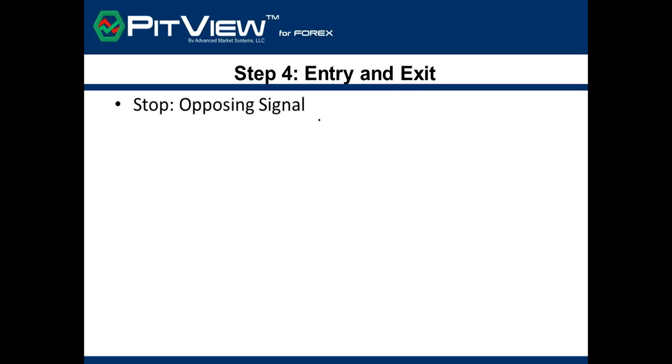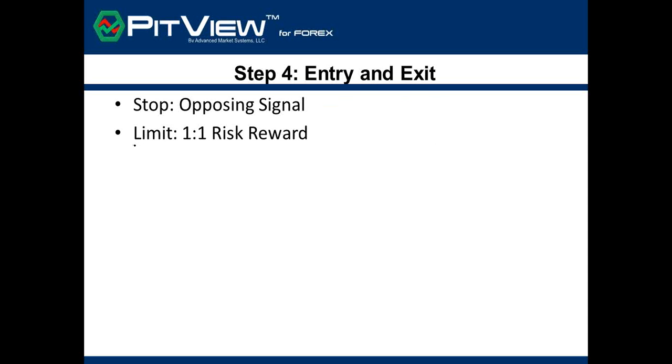You're trying to trade the range, and so if you get a sell entry, your stop is going to be placed at whatever the buy entry price was, which is 1 pip above the Asian high. If you get a buy entry, your stop will be placed 1 pip below the sell entry price, which is 1 pip below the Asian low. So whenever I say stop at the opposing signal, that just means if my sell entry triggered, my stop is going to be placed at the same price as my buy entry. Why? Because we want to make sure that we give the market what we call room to go.